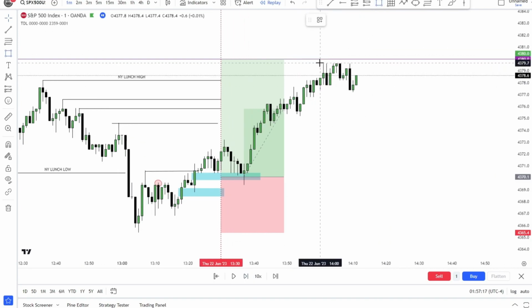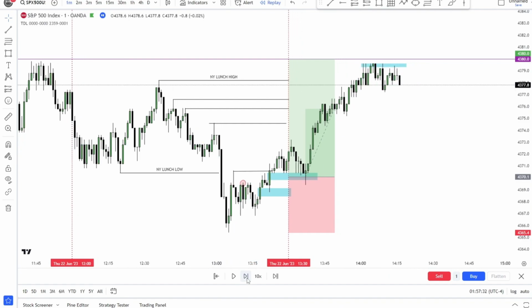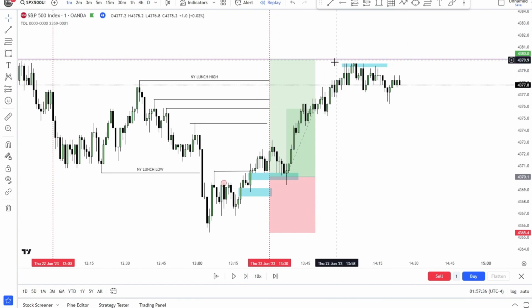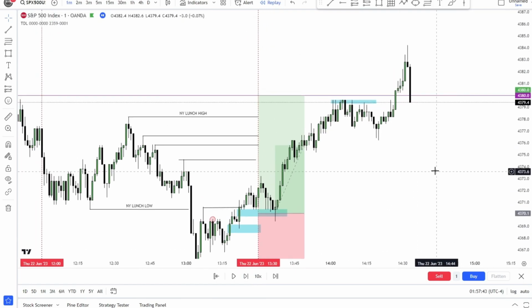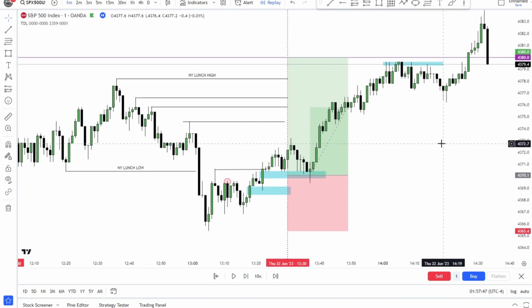Now you can see retail traders probably think this is a zone where there's strong resistance and the price cannot go higher, so a lot of people sell off here, but it's just like a trap for the market makers to take them all out. Probably a lot of people sell short right here, but look what price does. Boom, takes them all out. Yes, this is basically the setup, New York lunch setup.